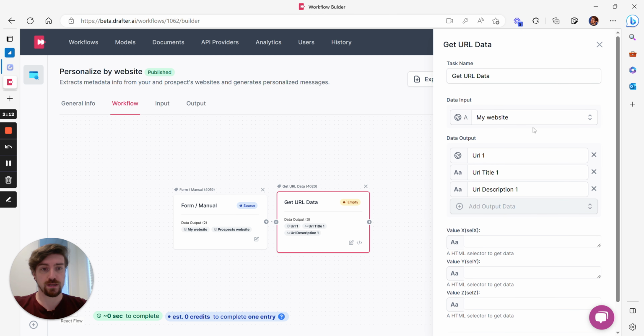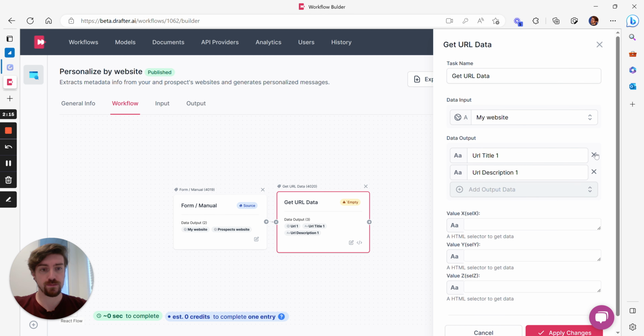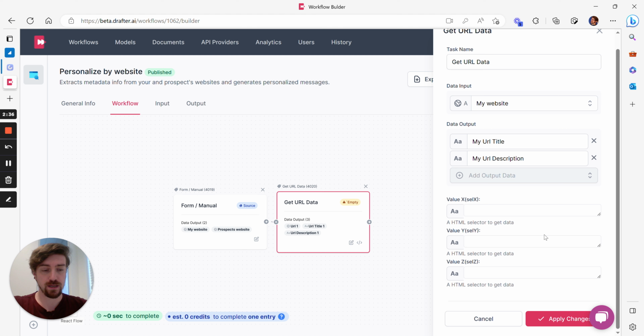We will scrape our own website first, and we define what data we want to output. I want to output my title and my description. That's it. Those parameters are for advanced selectors. We'll use them later.